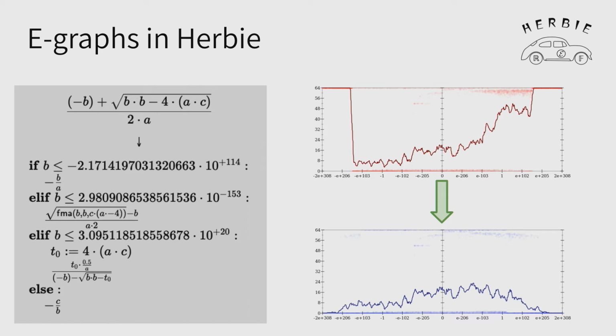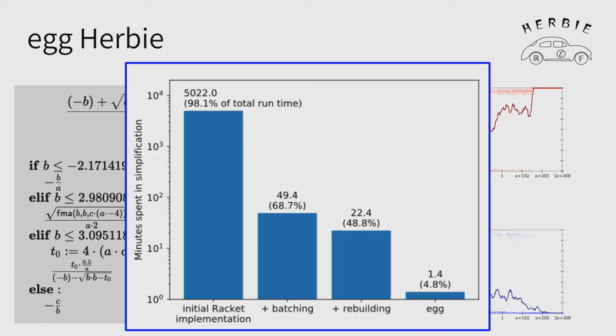But a huge part of Herbie's workload is actually doing simplification on these terms, and it's churning through tens of thousands of candidates, so that adds up. When we did batching in Herbie, even without rebuilding, even without amortizing invariant maintenance, we got a huge speed up, almost a 40% speed up on Herbie just from batching. Just by throwing a bunch of expressions in the E-graph all together. It also improved the quality of the results. And rebuilding on top of that pulled in some more speed, but then going to egg basically made simplification free in the context of Herbie.